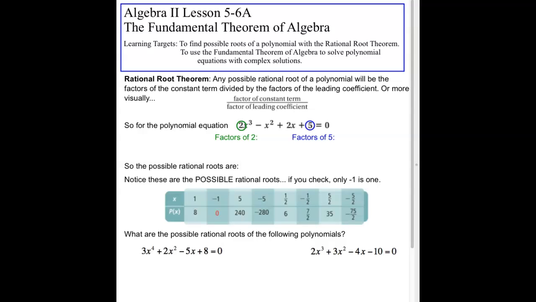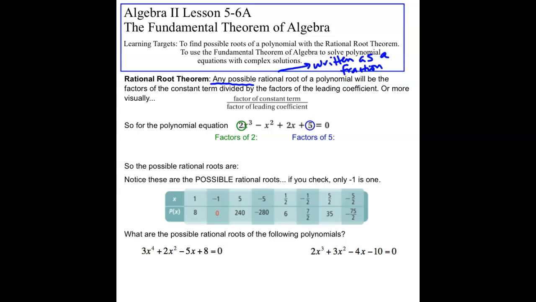So the first thing is this rational root theorem that says any possible rational root. And by rational, we're talking about things that can be written as a fraction, or a ratio. So things like 2, -1/2, 3/4, those kinds of answers we can find using the rational root theorem. It says that any possible one, so this theorem is going to give me all the possible ones. It doesn't mean they all work. They're the ones I can pick from.